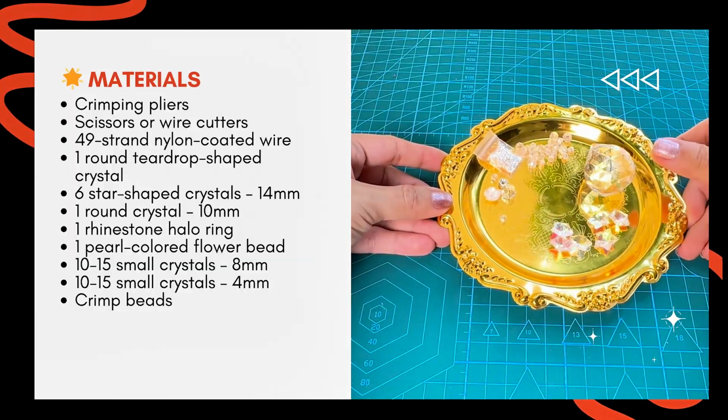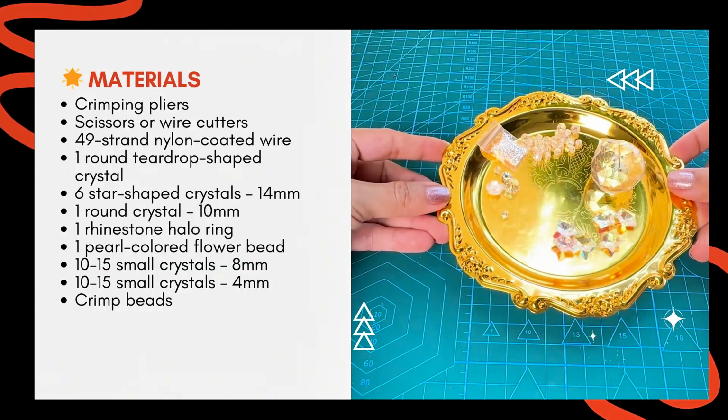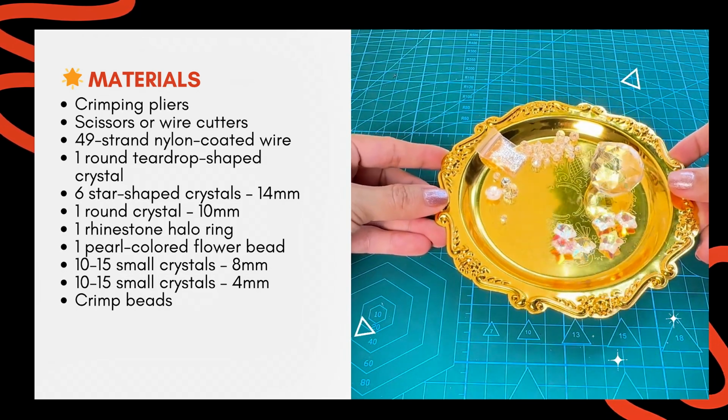Now here's a quick look at the materials you'll need. Feel free to pause the video here to check everything carefully.